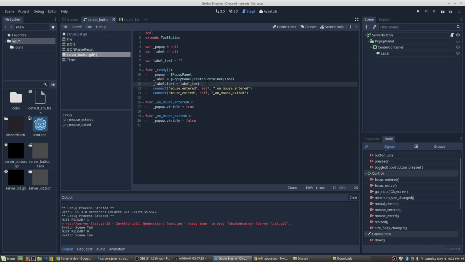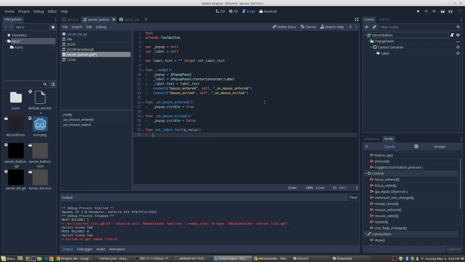Here we go. Label.text is equal to label text. And then you want to do set get set label text. Func set label text.